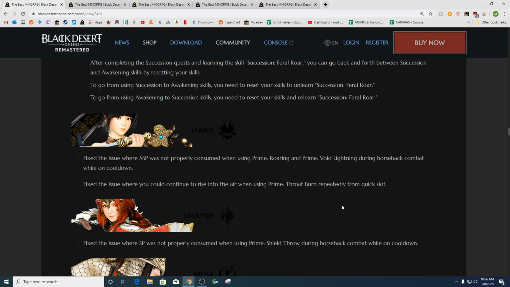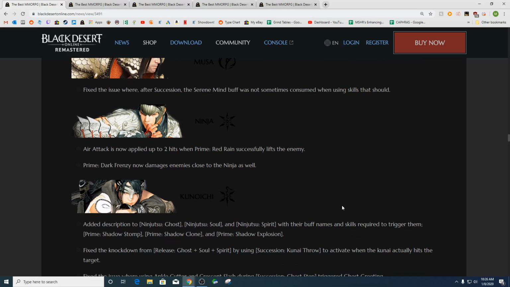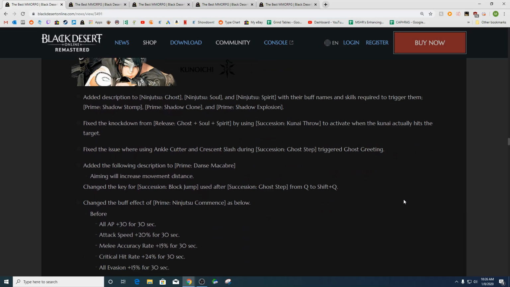Tamer had an issue fix where MP was not properly consumed when using Roaring and Void Lightning during horseback combat. And then also Ninja had air attack now applied up to 2 hits when Red Rain successfully lifts the enemy, as well as Dark Frenzy now damages enemies close to the Ninja as well. And then there were some Kunoichi changes a little bit here too.